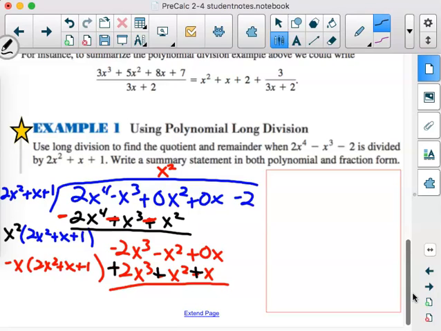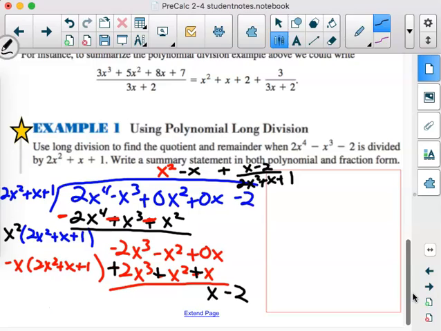And negative 2x cubed plus 2x cubed is gone, so I'm going to put my little minus x up there above the other x's. And negative x squared plus x squared, that's going to be 0. And then we have 0x plus x, which is x. And like I said, just do this like normal division. You bring down the next term. But then I realize 2x squared plus x plus 1, how am I going to get 2x squared to be x? I mean, that's not going to happen unless I'm using some weirdo fractions and stuff, and we're not supposed to do that. We're just supposed to use nice integers here. So that means I'm seeing right now my remainder piece right there. So my remainder is going to be a little bit messier this time, plus x minus 2 over what I divided by, which is 2x squared plus x plus 1.